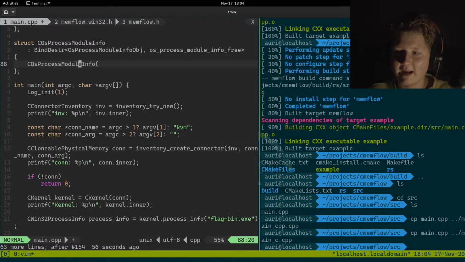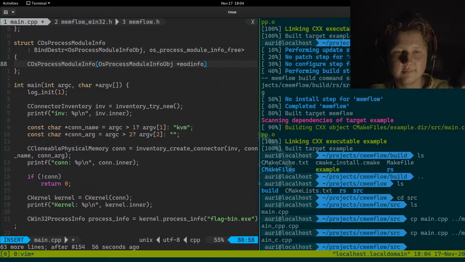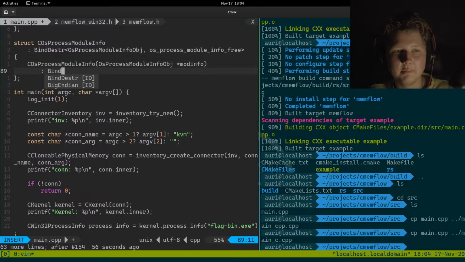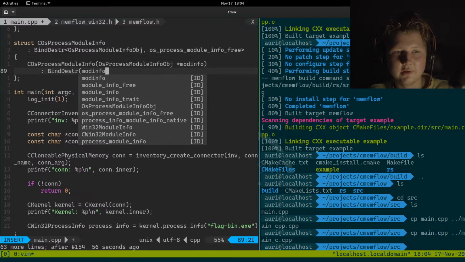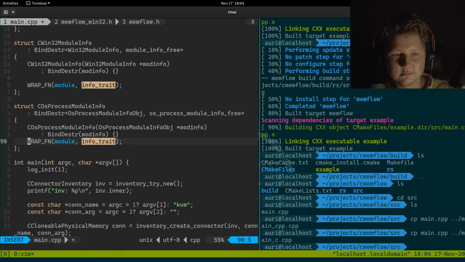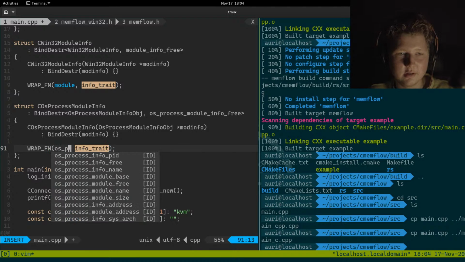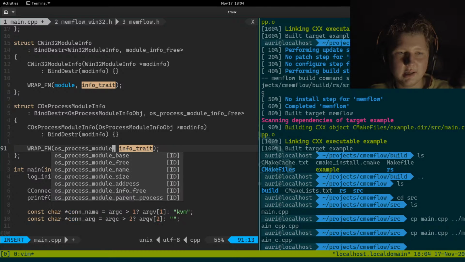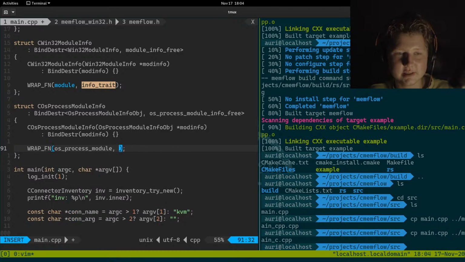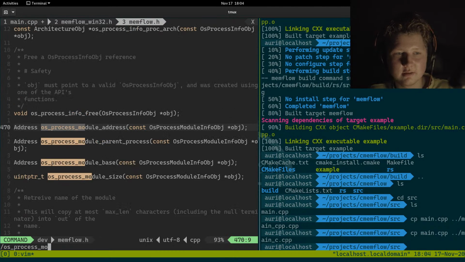Here we go, we're back in business. Mod info is gonna call bind destructor, mod info, and now we use multiple wraps. OS process module, and you just type in base, for instance. Just gonna do OS process module.